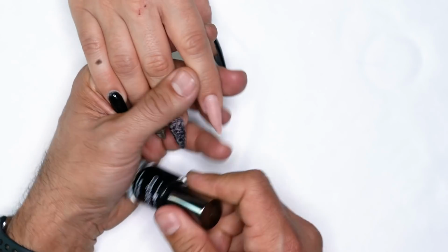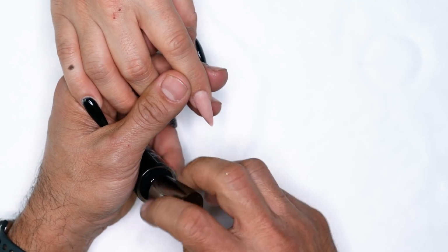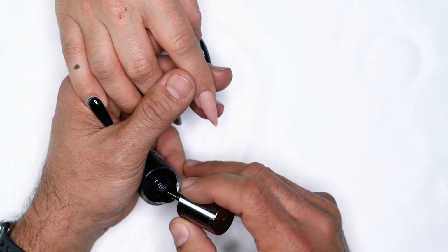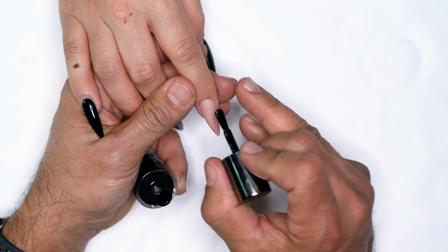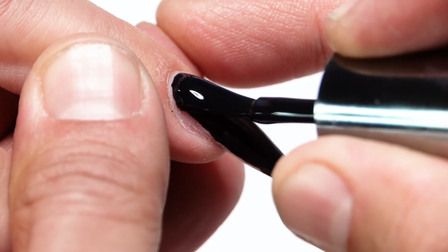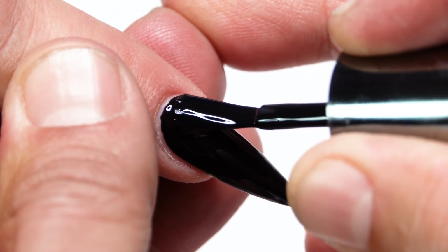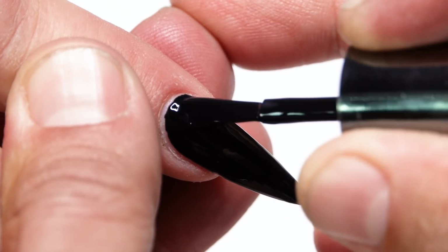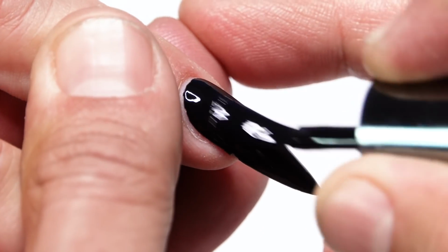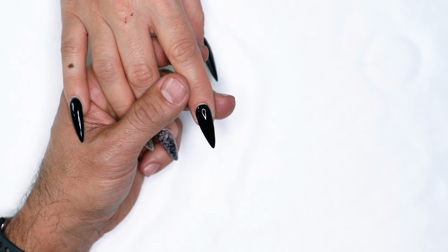Okay, so what I'm going to show you how to stamp with is Caption nail polish. I'm going to take Look, Don't Touch. The best part about this black is the coverage. So what I'm going to do is take a nice even coat. We're going to set it right to the cuticle, and you're going to notice how well it covers. I'm going to do one nice even coat from cuticle to free edge. And we're going to let this sit for at least a minute.